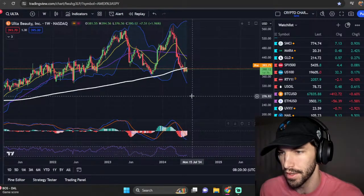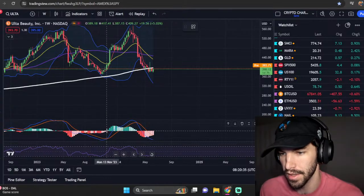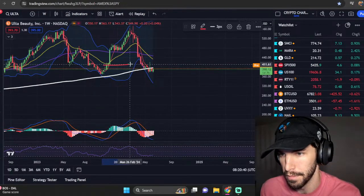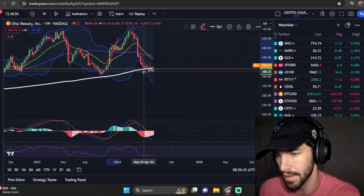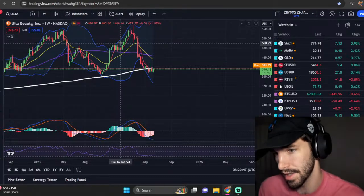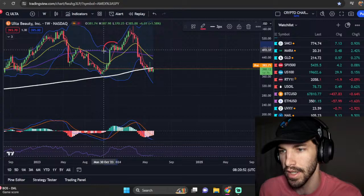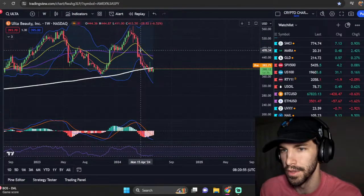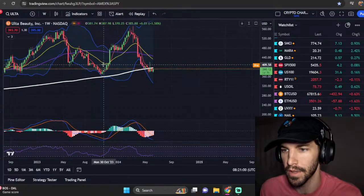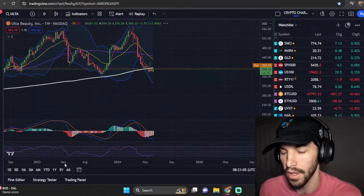The points where you know that momentum has a good probability to turn up is when there is a green bar right here. So do you see how this right here created a green bar? Boom. That said, yes, momentum is there. Top Bollinger, awesome. That's usually when I take profit on these bigger charts, and sometimes I leave some runners in case something else happens. But I try to make money in the overall move and then play with house money. It's kind of like gambling, but you're just gambling when the probabilities are with you. Right now, it's not saying it's curling up, but there are ways to get in early.